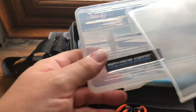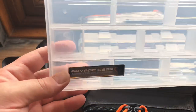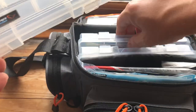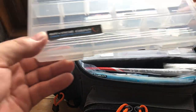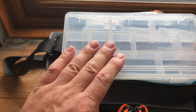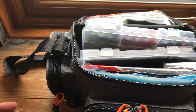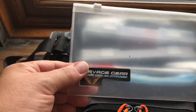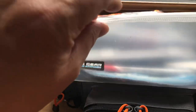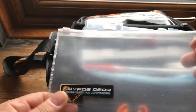So the boxes — this is why it's called a System Box Bag. It comes with three hard boxes, which are very similar to Hobbycraft boxes. I haven't bothered using those yet as I already have the Hobbycraft ones. It also comes with three zip-lock style bags for bits and pieces — I haven't had a need to use those yet either.